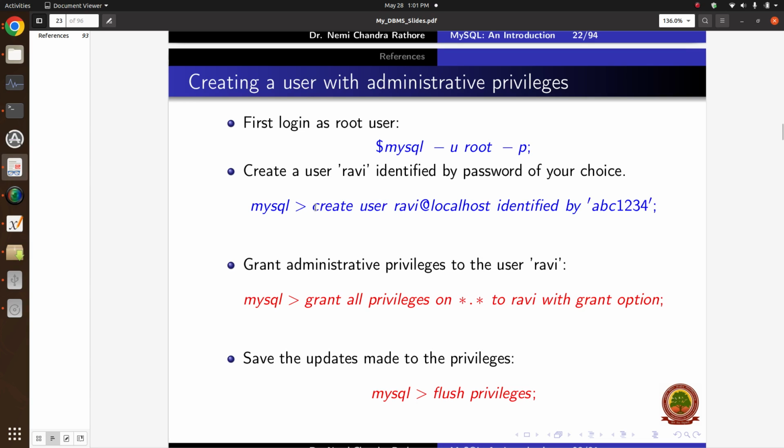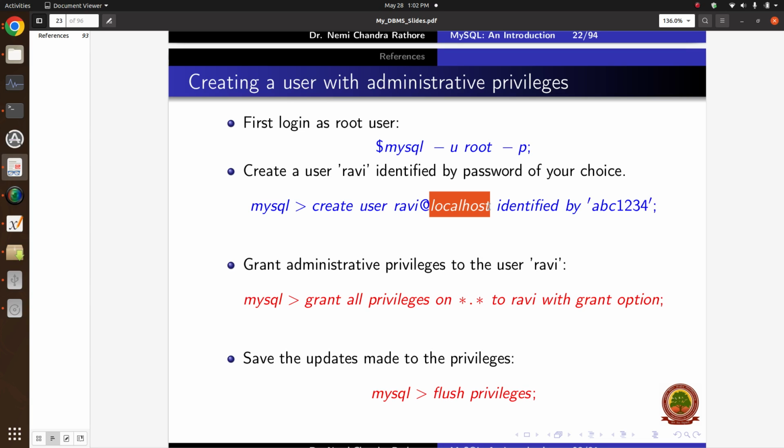So you just need to write create user, and then you need to provide the name of the user. So I have just taken name Ravi. Okay, now this at localhost is optional. Okay, at localhost is optional. Okay, why have I written it? Actually you just need to write here, if suppose your server is installed on some remote machine. Okay, if your server is installed on some remote machine, then after the at symbol you need to provide the IP address of the server or domain name of the server.